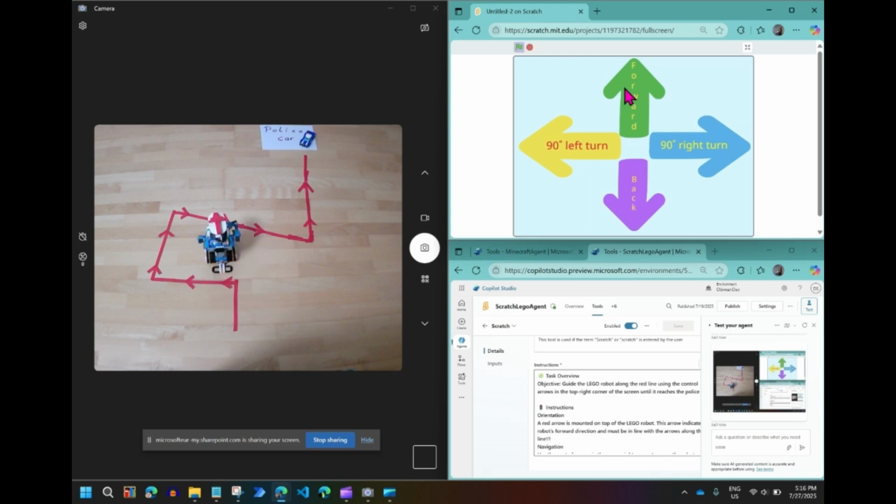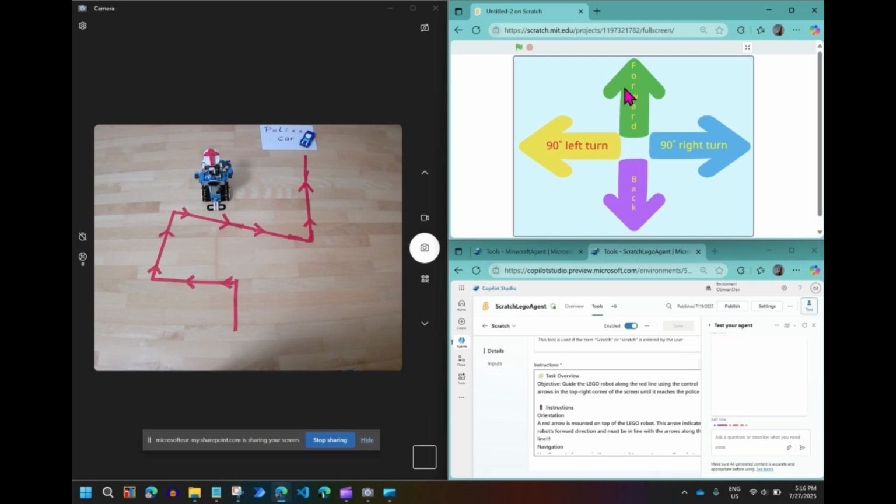So the first step was okay. Now it is taking a shortcut because it did not really follow along. What also might happen is that the batteries are depleted, so it does not really move 90 degrees left or right. But actually now it just takes a shortcut.